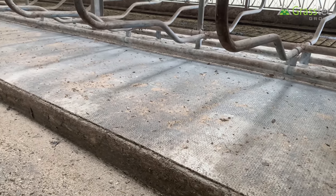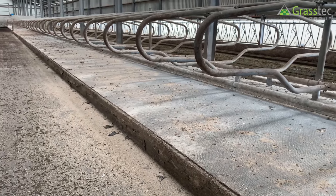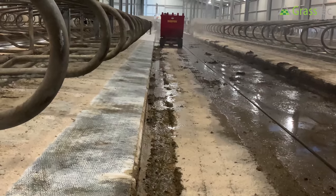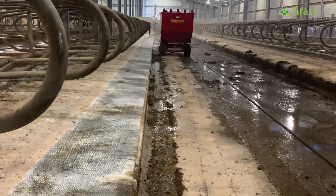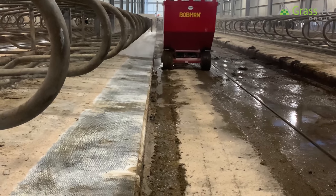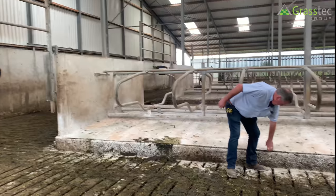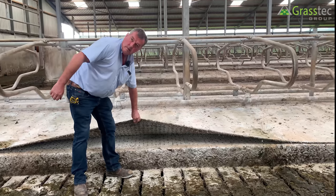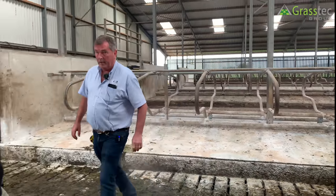The mat installed here is a Huber Tech Huber Comfort Roll — a continuous roll with no joints, 25mm including the bung. It comes in three different lengths: 1850mm is what's here, 1700mm is another option, and 1600mm for weanlings. The farmer who maintains it is a bob man who cleans and saw-dusts in line. Having no joint helps with washing. Lifting the mat reveals the concrete from day one — absolutely spotless, no leakage, no contamination.